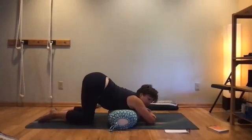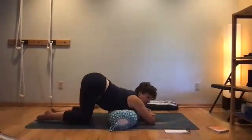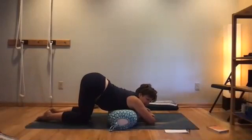The translation of Anahatasana is unstruck pose. The heart is the unstruck organ, before it's ever been injured or harmed or hurt.